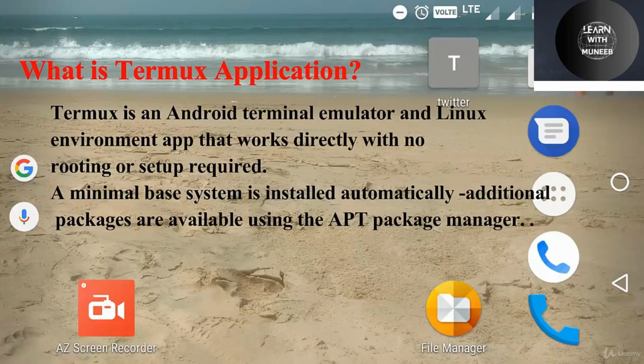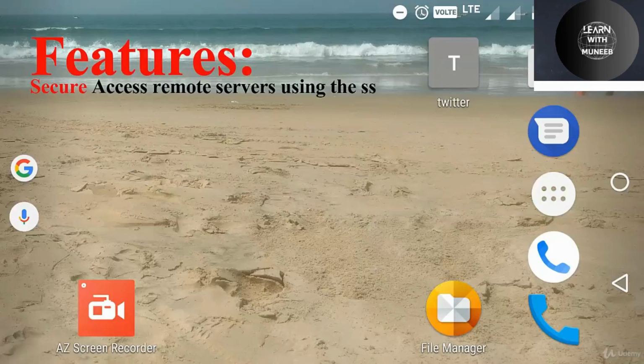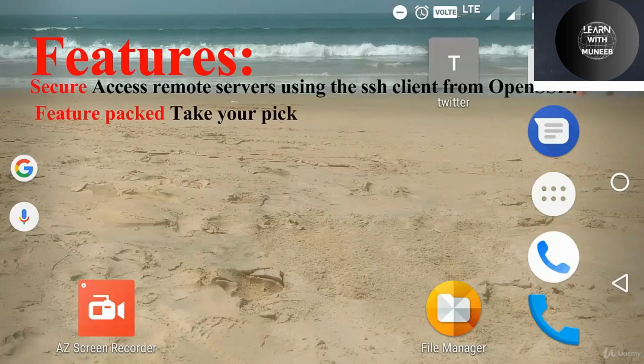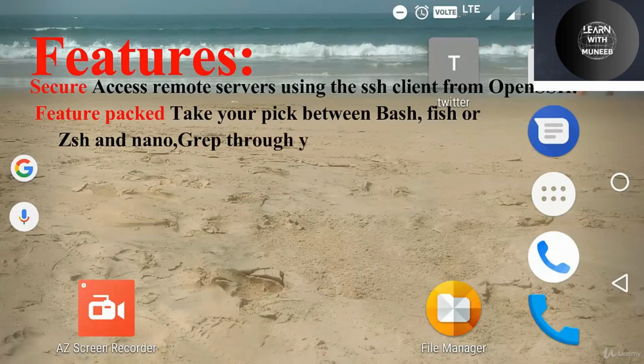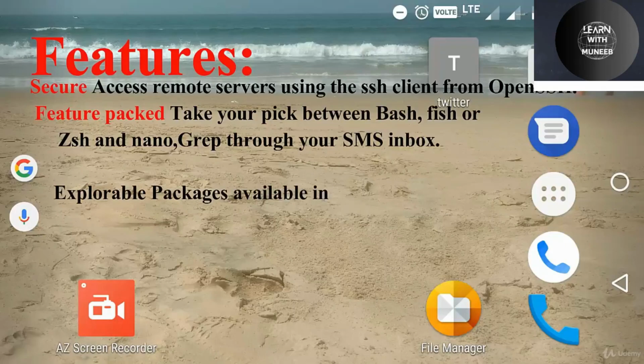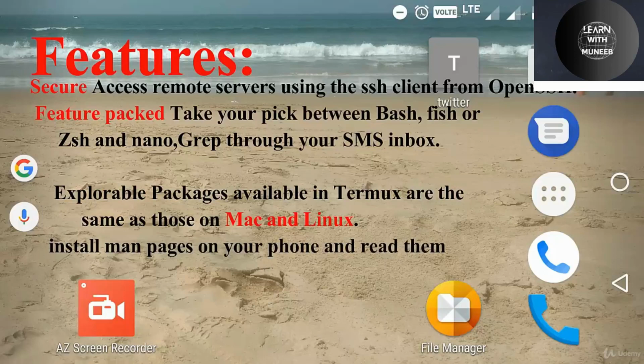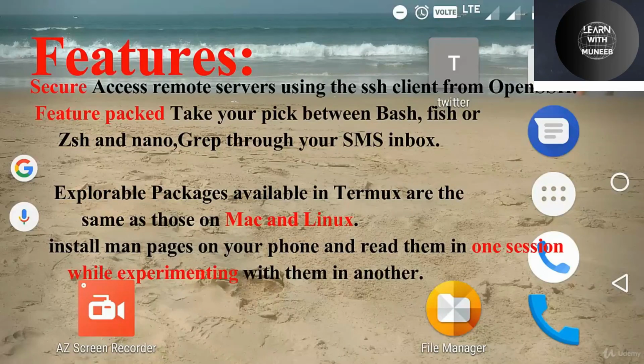You can add additional packages by using the apt package manager, and it is also secured for remote services using the SSH client from OpenSSH. Before going to the further explanation, I am going to tell you what OpenSSH is. OpenSSH is a suite of security-related networking utilities based on the SSH protocol.